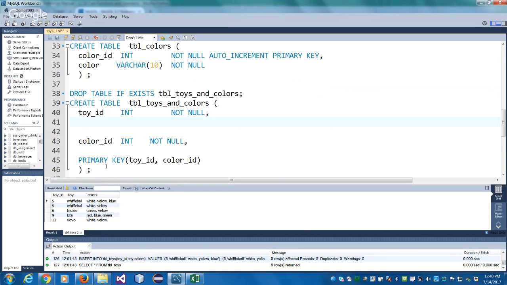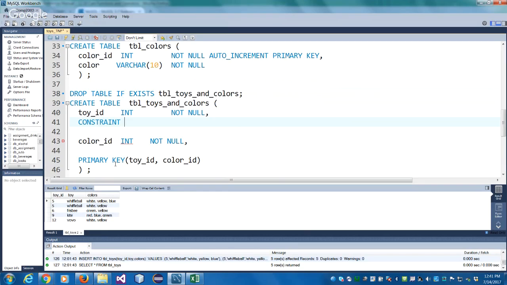Okay. Now, how do I say that the value in this toy ID must come from the other table? This is how I say it. So you're going to create a rule. Rules in MySQL are called constraints. You're constraining it, right? You're saying this is a constraint on it. This is a rule on it. Constraints may not have names at all. I prefer to give them names, so that if you need to alter a constraint in the future, it has a name. And it's a good habit anyway.